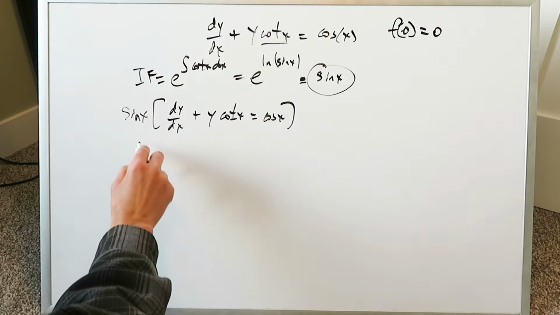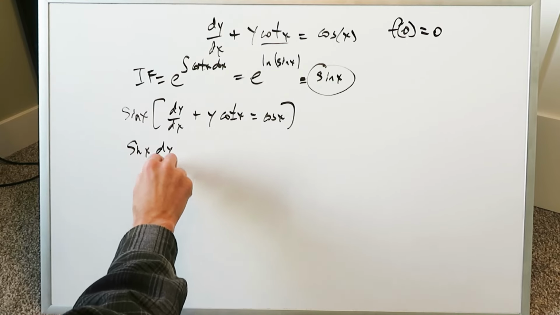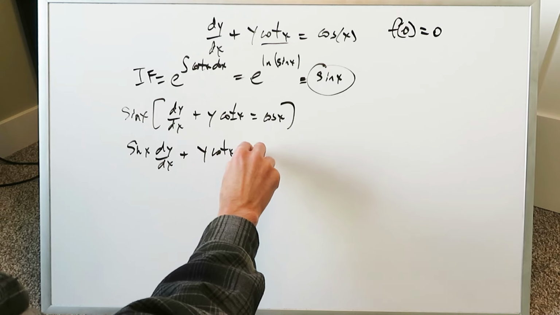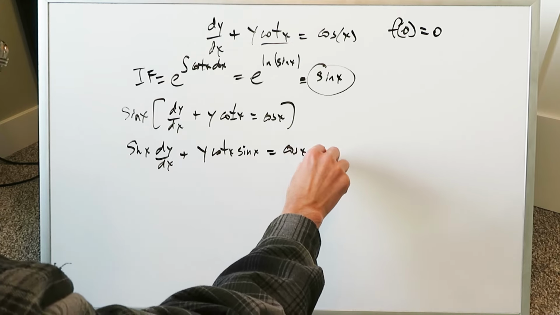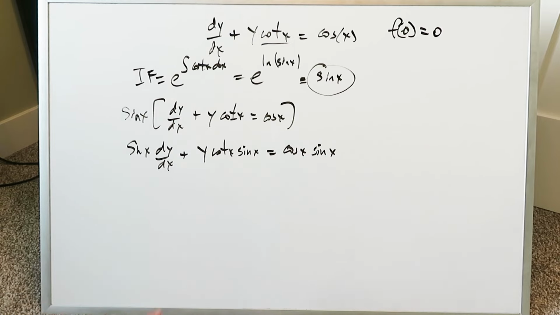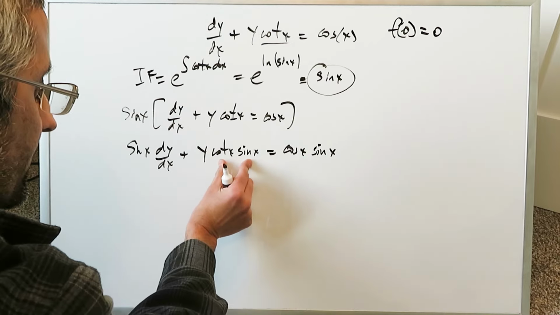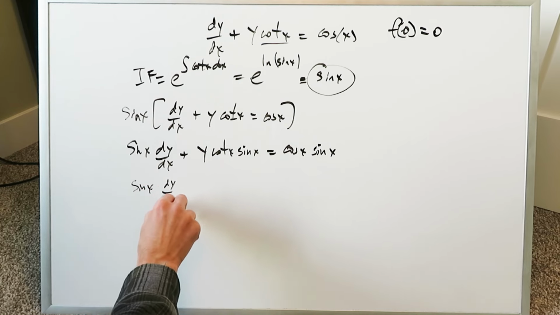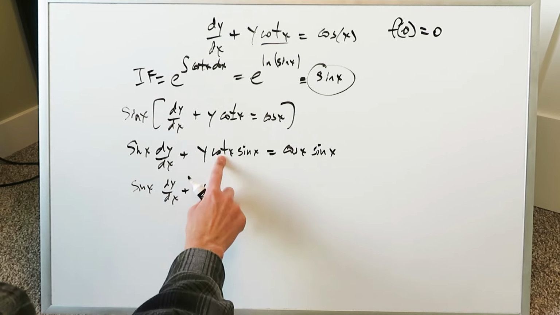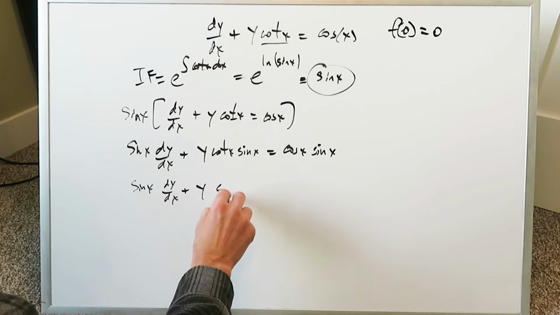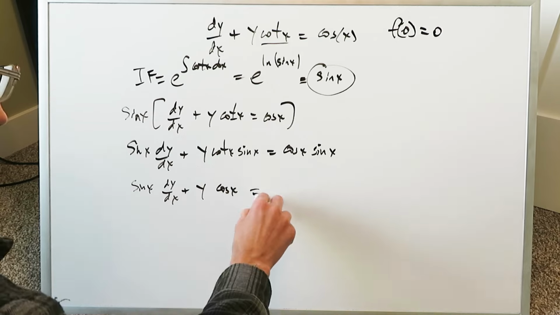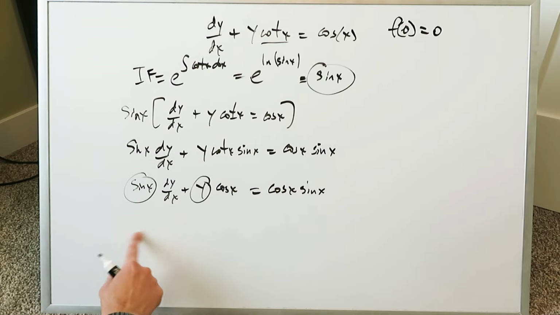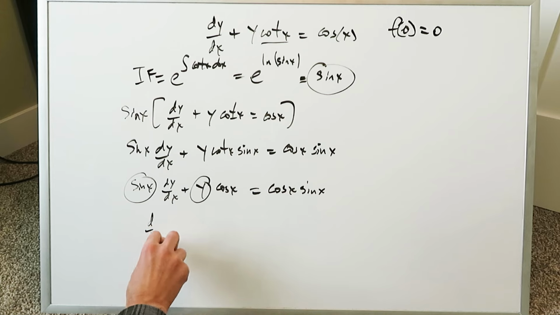A good outcome over here, you'll have a sine x dy over dx plus y cotan x sine x is equal to cosine x and then sine x. This is coming here from a particular value, but you want to simplify this out because it will help you determine what it's coming from. You'll have a sine x dy over dx plus y. This is a cosine over sine, so you're really seeing a cosine x right over here is equal to cosine x sine x. This part comes easily from the implicit differentiation of two items, and they're circled for you.